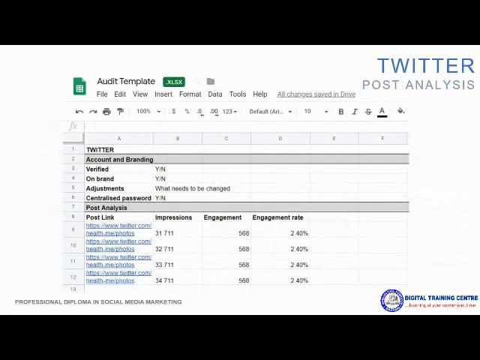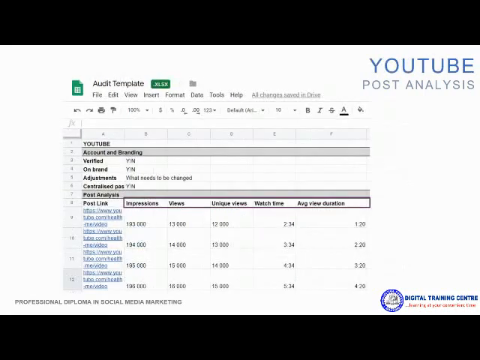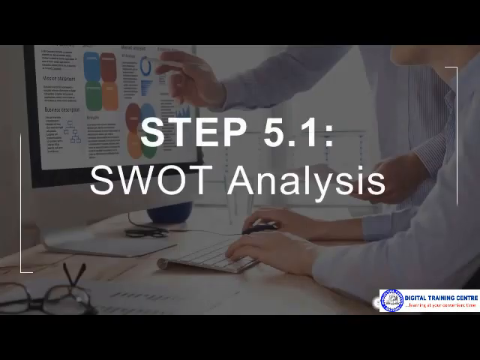So that is Facebook. On Twitter, you can see that the metrics have changed for the posts. And if we look on YouTube, you also want to align the metrics that you are measuring in your posts with the goals that you are trying to achieve. So always go back to what you are trying to achieve when looking at data and how certain actions will get you there.